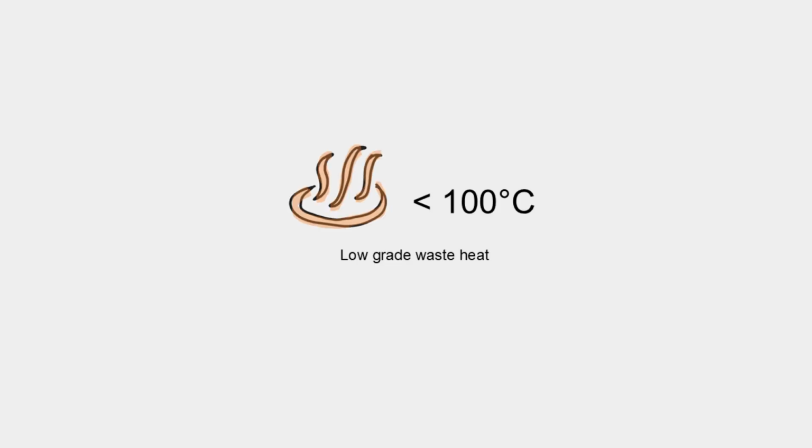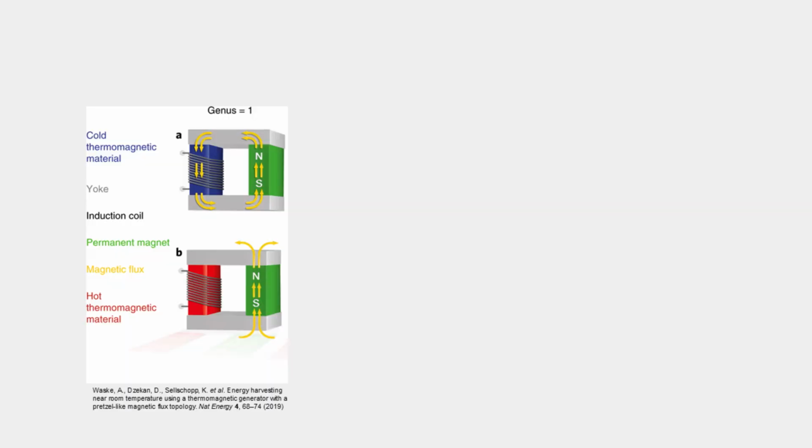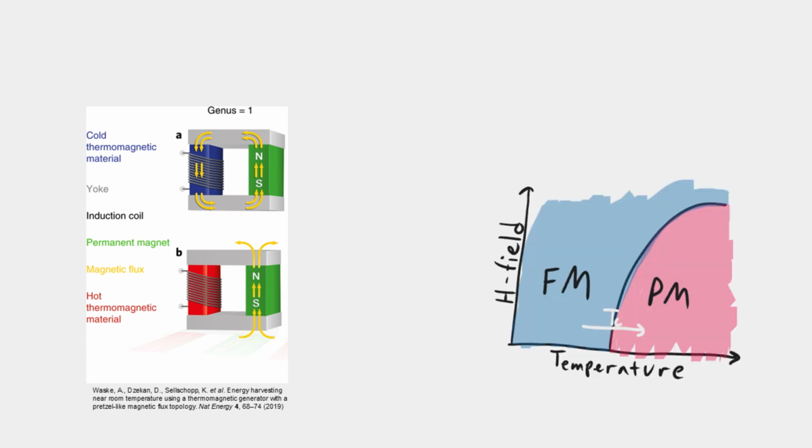The challenge tackled by the HEAT4ENERGY project is to generate electrical energy from low-grade waste heat. That is, heat from sources not hot enough to vaporize water. We will develop thermomagnetic generators for this purpose. Somewhat analogous to water changing phase in steam power, we will make use of the change of the magnetic phase of materials in a thermomagnetic cycle to generate electricity from heat.